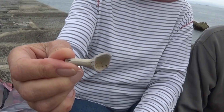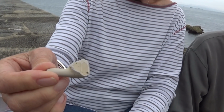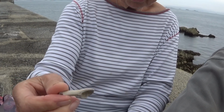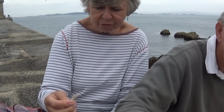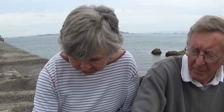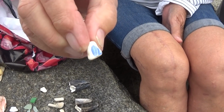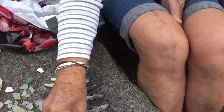No, I don't think so. I mean, it doesn't appear to have a novelty mid on it. Mid to late 1800s, I expect. Well, there you go. So somebody smoked this and then discarded it, and I found it. So wonderful. Oh, and there's a piece of pottery there, and my only bit of blue was that little tiny fragment. That's still cute. I shall use that when I make a card.